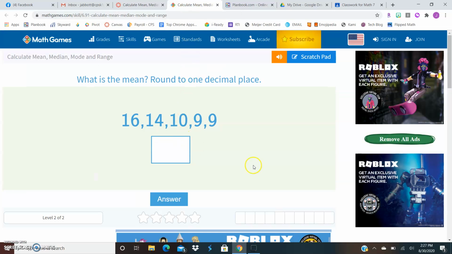Going back to the assignment, after the ad plays, it automatically goes to the questions. So this is what your screen's going to look like. The first question here is, what is the mean round to 1 decimal place? So you find the mean of this list of numbers, type it in the box, and down here you'll either get an X for if you get it wrong, or you'll get a green check if you get it right. So what I'm looking for is a screenshot of these 10 boxes filled in on level 1 and on level 2.